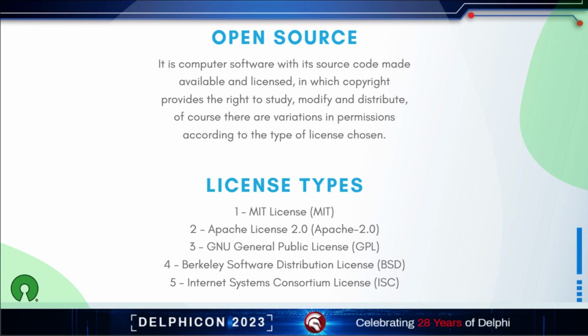4. Berkeley Software Distribution License, BSD. This license permits add, modify, merge, publish, distribute, but you must retain a copy of the copyright notes, list of the conditions and disclaimer. 5. Internet Systems Consortium License, ISC. This license is kind of like the MIT license, but in other language. And users must include the original copyright notice and a copy of the license itself when copying or modifying licensed code.